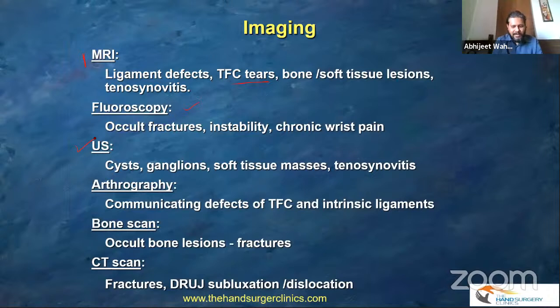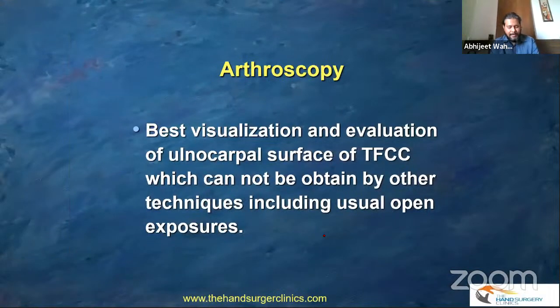Ultrasound examination, and I'm sure Professor Anil Bhatt will enlighten more on this because he has a very large experience on the use of ultrasound and diagnosis of wrist joint pathology, is again a very important adjunct to your armamentarium of investigations. Arthrography is perhaps a thing of the past, but our European colleagues rely a lot on CT arthrograms, bone scans at times, and a CT scan, of course, for some injuries involving fractures and dynamic instability.